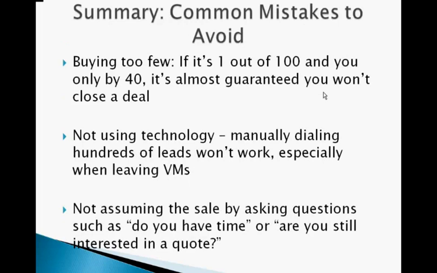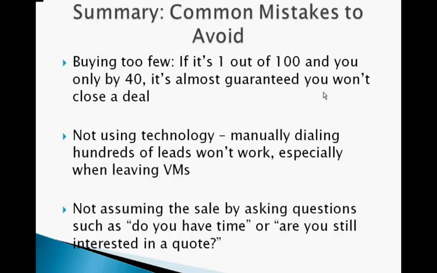So, a summary here of a couple of mistakes, and then I'm actually going to turn this over to Michael Norris here. First is buying too few. If you're listening to this and you're intrigued by Age Leads and you think this is something you want to try, please don't buy 20 or 30 leads. It would be almost as if you were going to buy 2 shared leads, or imagine if you were going business to business and only walked into 5 businesses. It's not going to work out for you.